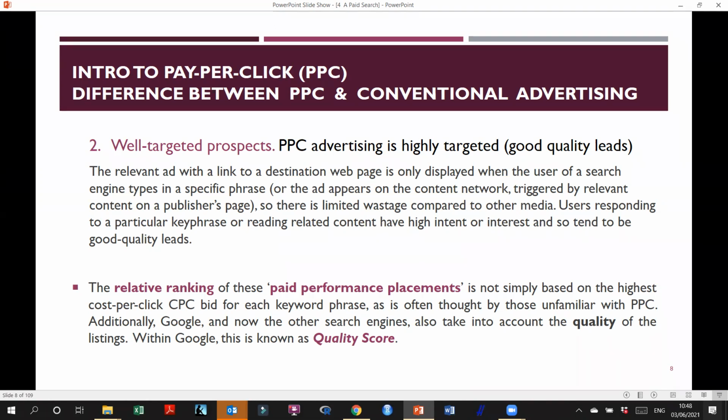There is a certain recipe that Google takes into consideration to determine your rank, and it is more about your quality score. This is why I highlighted the quality score here. Quality score is very important. The quality score of your website is a very important factor. In fact, it's more important than the amount of money that you are going to pay for that click. In fact, there's the rank, your quality score, your own relevance, and the quality score of your competitors, or the competitor right below you.